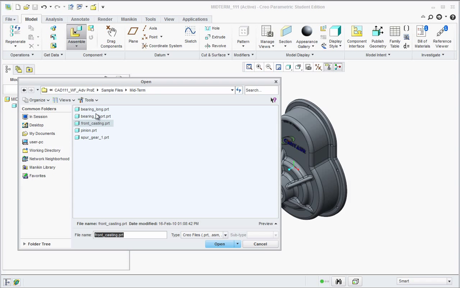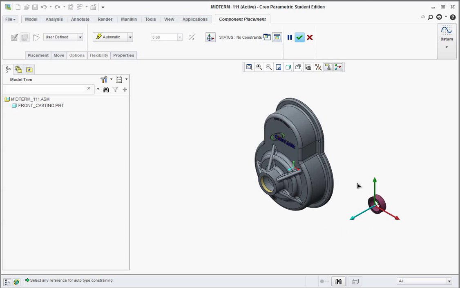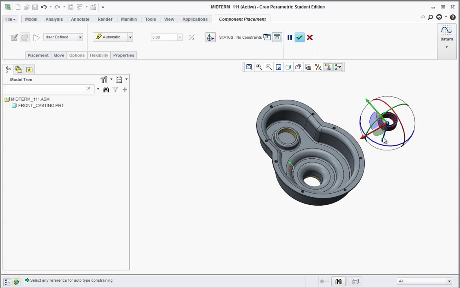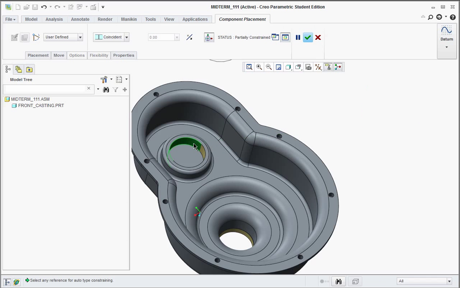So for example, we need one short bearing to begin with. We'll go ahead and move that over here around the back, kind of get it close in proximity. And then we could just go ahead and select the cylindrical face on the outside and this cylindrical face on the inside of that hole.